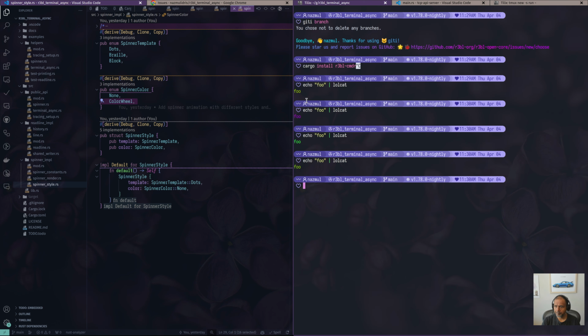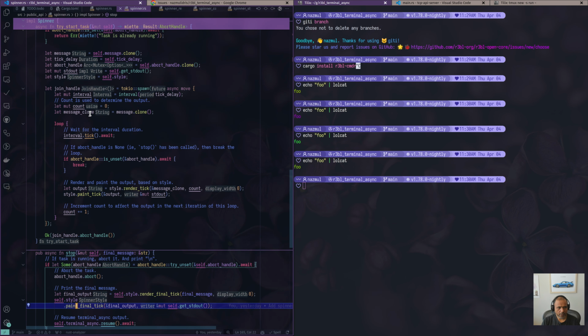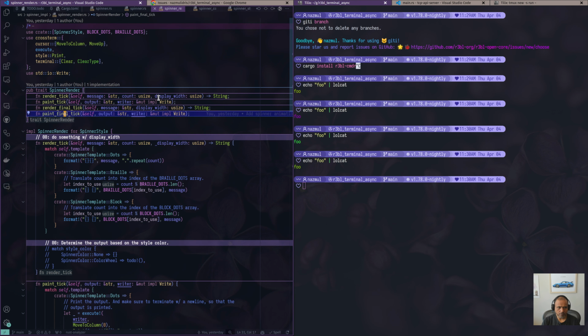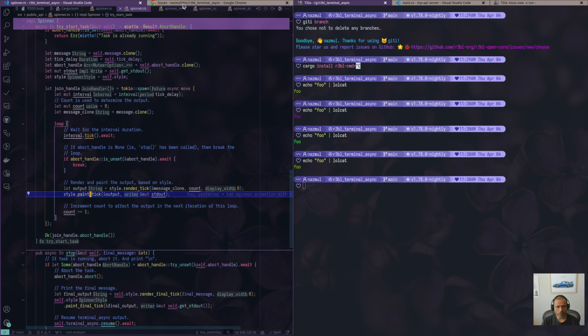Similarly, for the last tick, when the spinner is finished, it does a render final tick and paints the final tick. And there's a loop that simply increments a counter, waits for an interval, and calls render tick and paint tick. The arguments are whatever's passed by this spinner.rs.